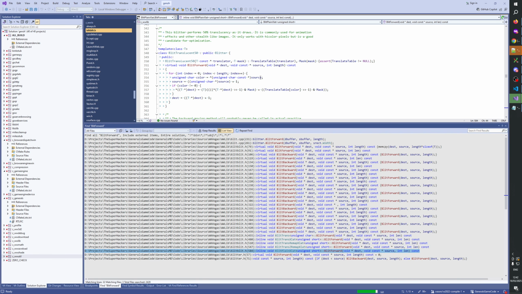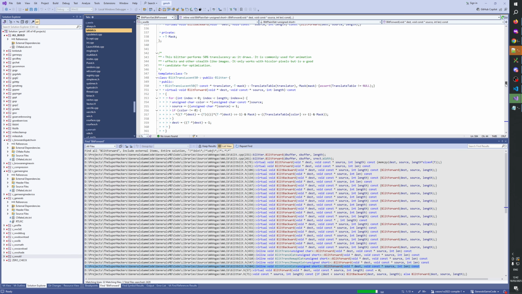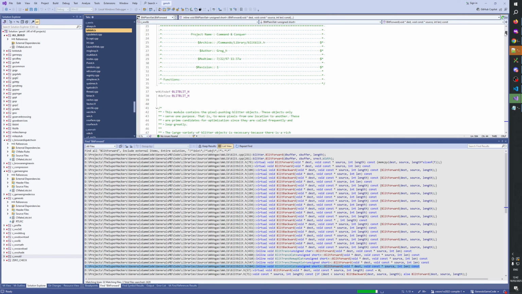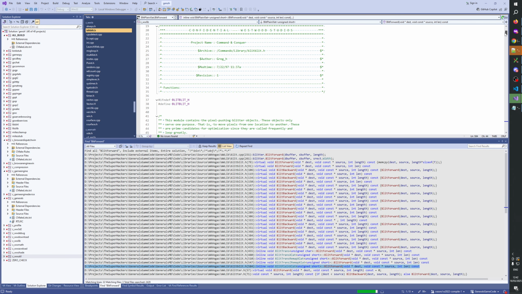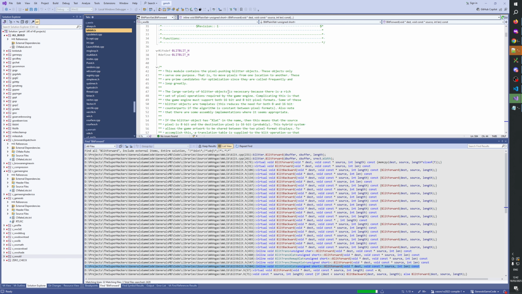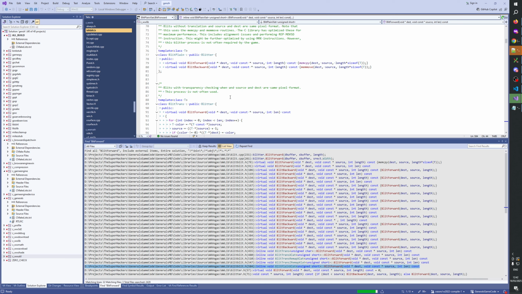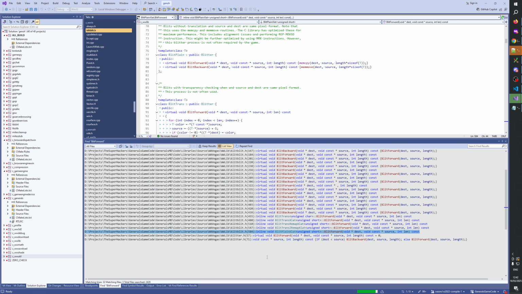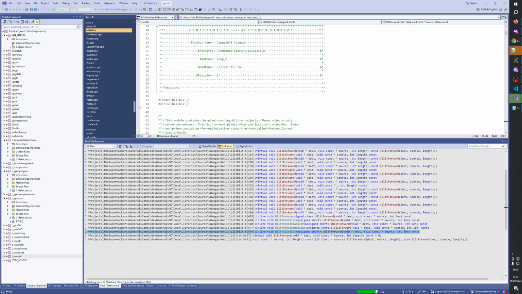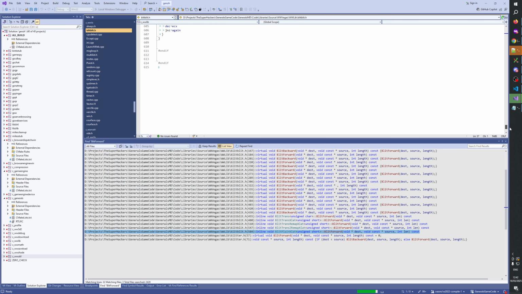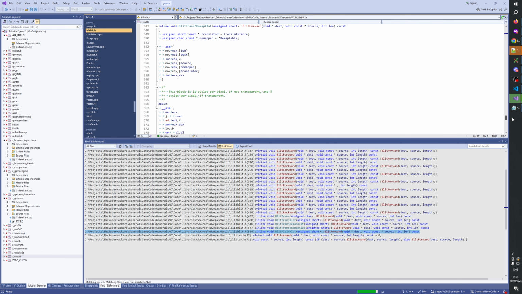Oh, Jesus Christ. I don't even know what blit means. #ifdef BLIT_H. I'm not sure what the problem is. My first instinct would tell me to add a pragma once here, but we have this include guard, so it should be fine, right? We have a lot of inline assembly in here. Oh boy.